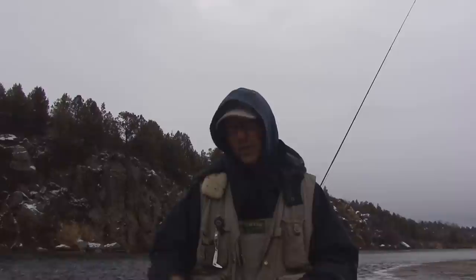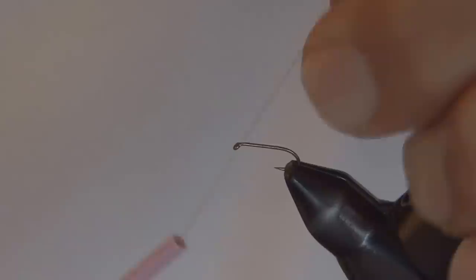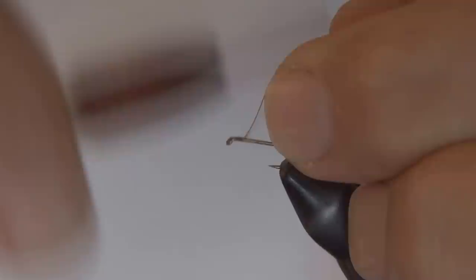So let's tie a single upright wing blue wing olive. We'll start by putting the thread right at the eye of the hook, and I'm going to go 1, 2, 3, 4, 5 and cinch that down right there.